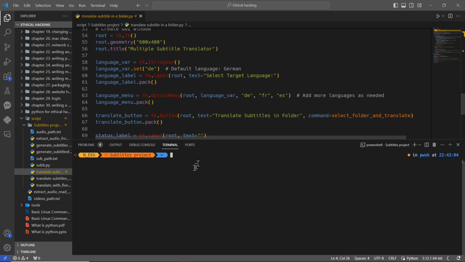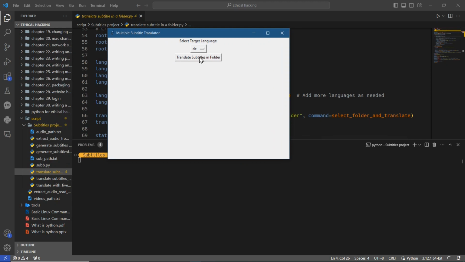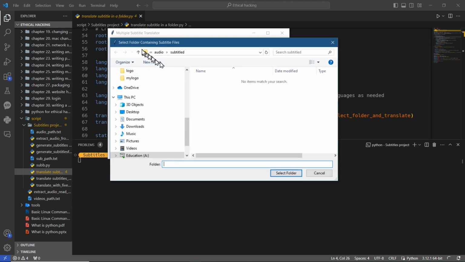Let me show you the output of this program by using Python translate in a folder that is this one, and hit enter. Right now it has a GUI. From here I can select language, like for example I want to generate this into German, and then subtitle in a folder. I'm going to select the folder that contains the subtitle.